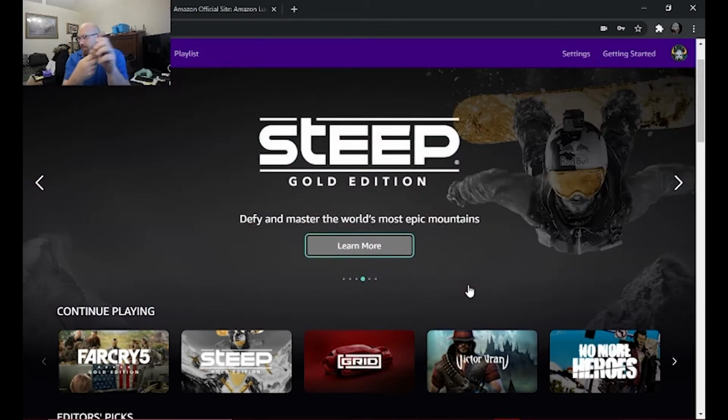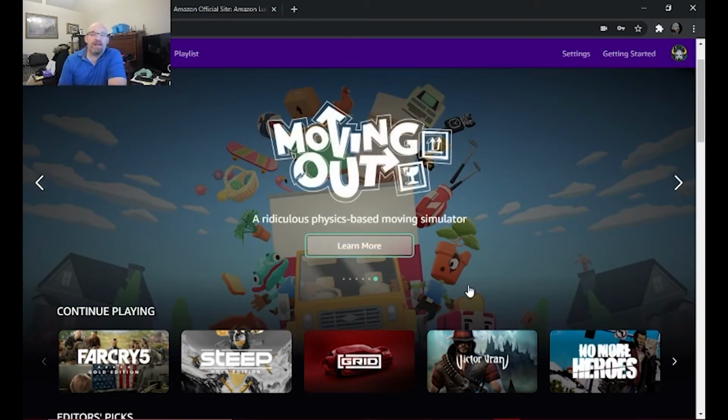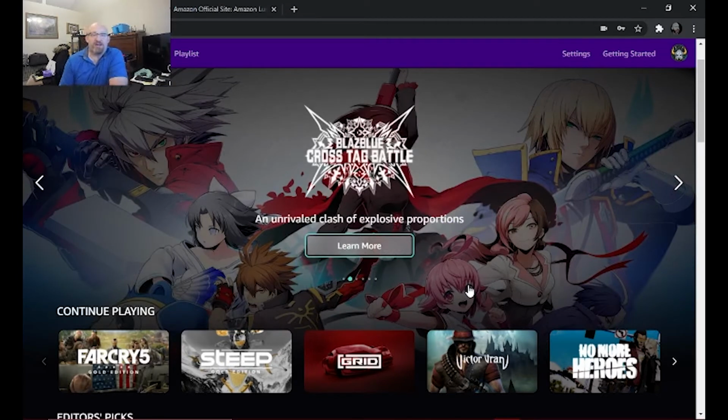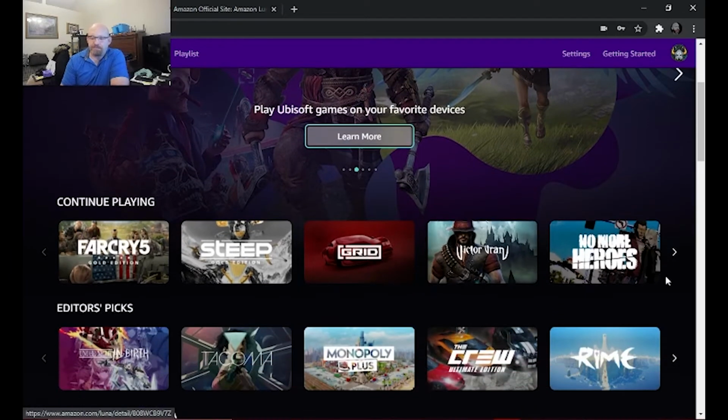I have not tried it yet on the PC, but if it runs anything like on the Fire Stick, it runs awesome. 4K is coming. It's not available quite yet. The standard version uses 10 gigs an hour, so if you have Xfinity, you're going to be burning through your terabyte of data quick, and then they're going to start hitting you with the $50 extra a month for going over a terabyte. Let's take a look at some of the games.